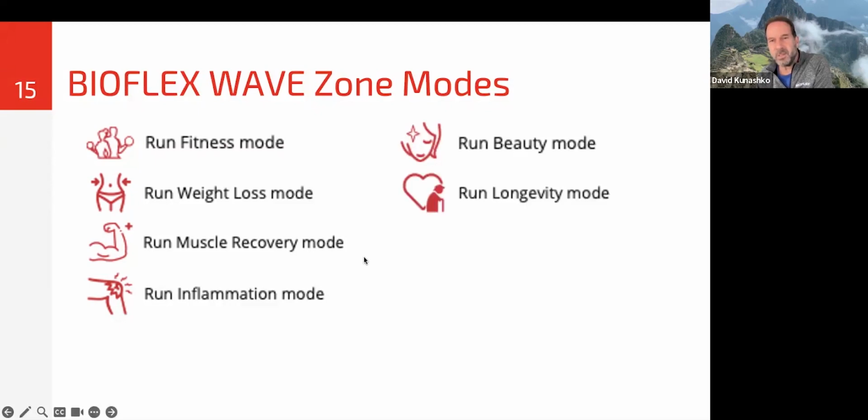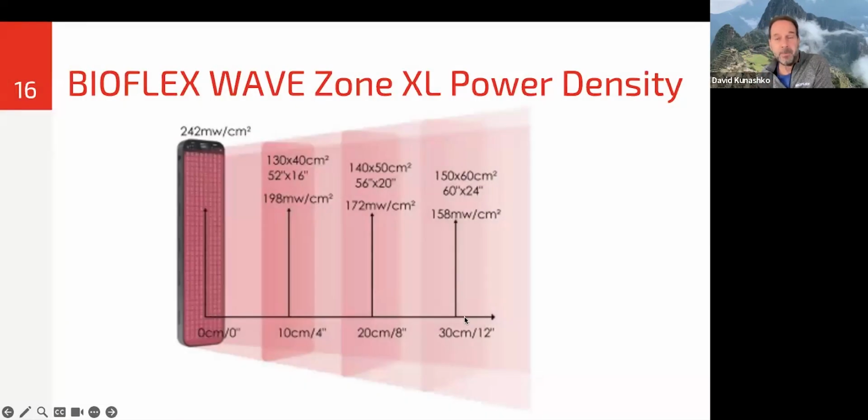There's beauty mode for skin, longevity for overall systemic effects, and inflammation mode to help reduce inflammation in the area, and relaxation and more of a sleep mode to maybe help improve sleep patterns. Okay, so those are the modes. Those are preset. If you want to choose those, feel free to do that. Watch the first webinar and walk through how you would do all that.